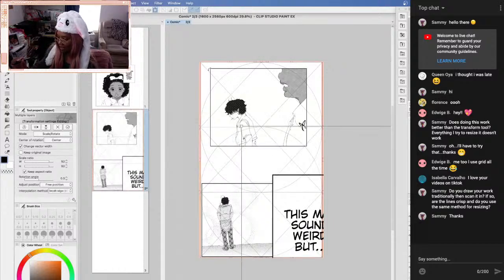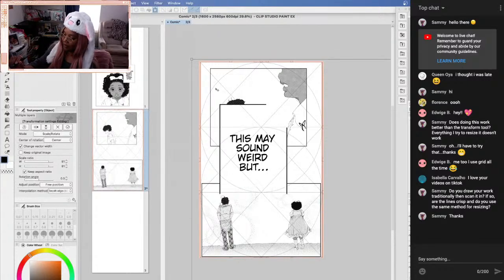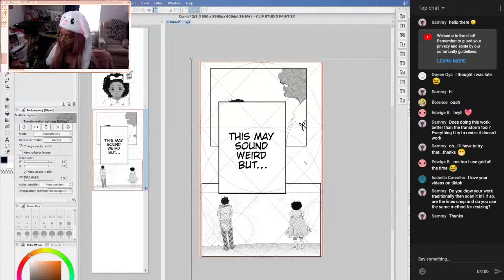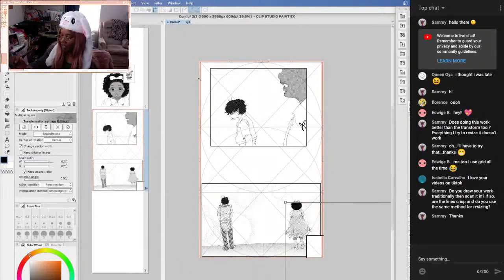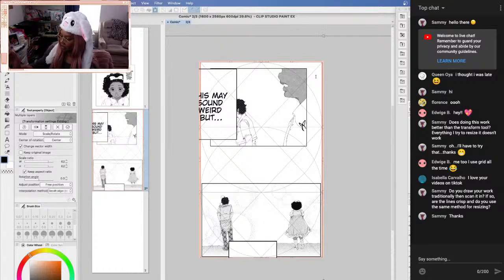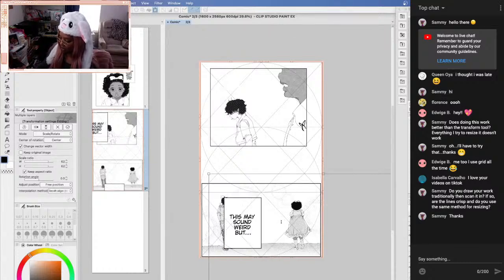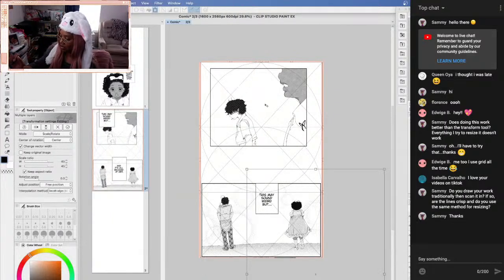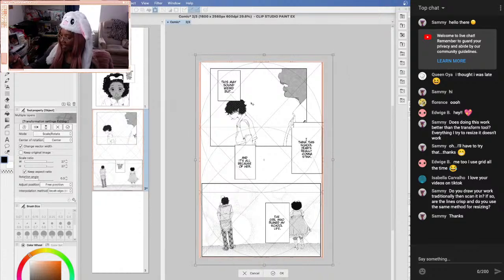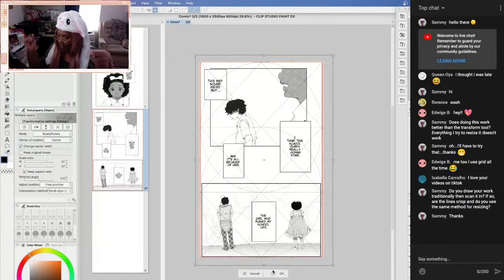Let me just scale it down. Give me a moment while I scale this all the way down. There's probably an easier way to do this, but I'm chaotic. We're going to do it this way. Don't get mad and don't leave. Scaling it down. Alright, we're going to click OK.